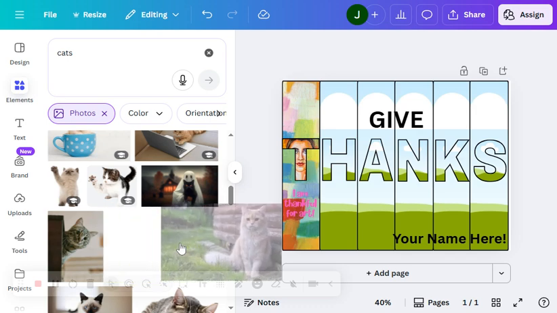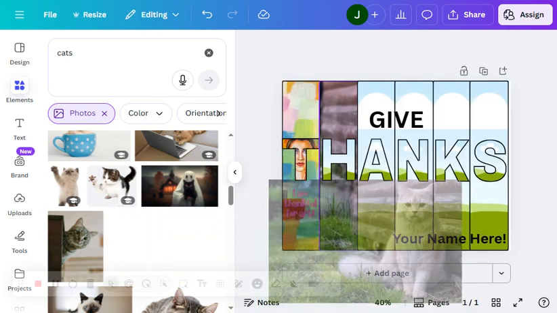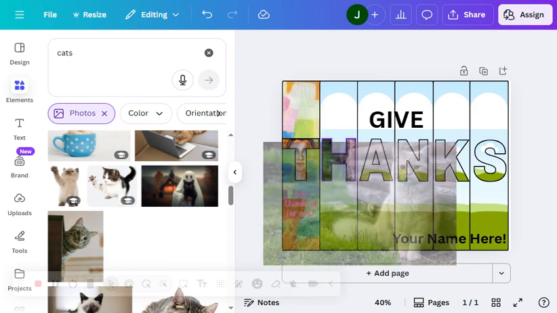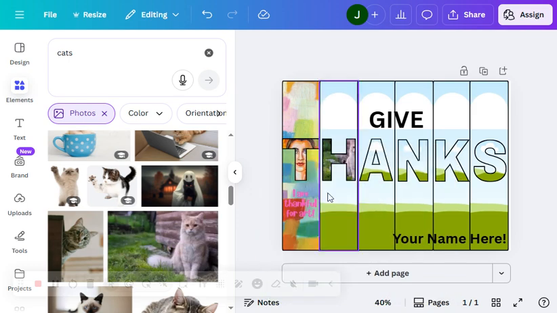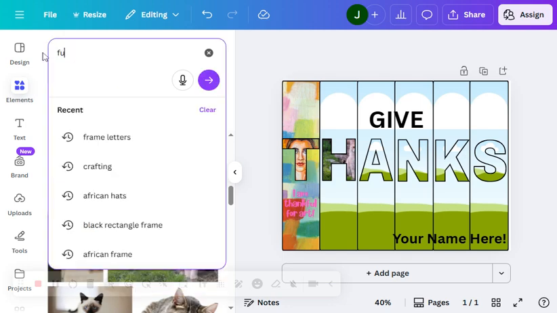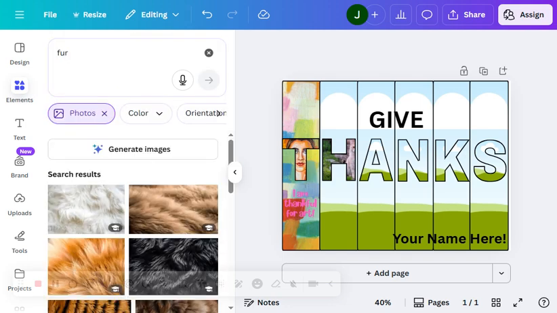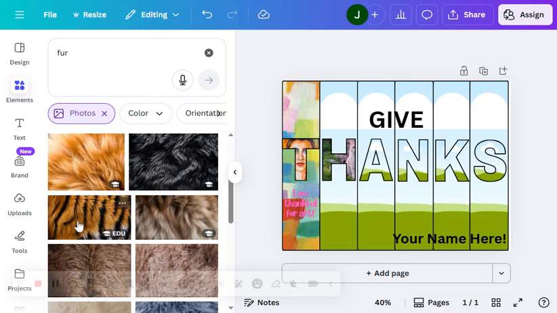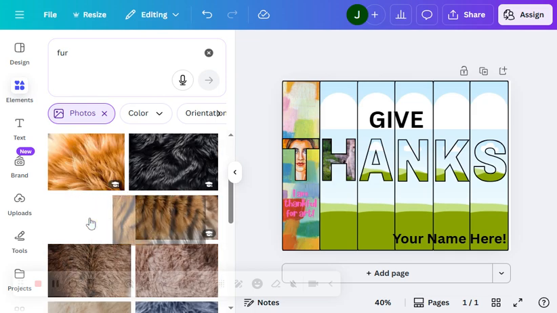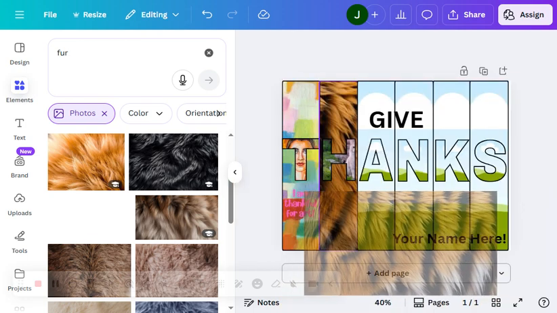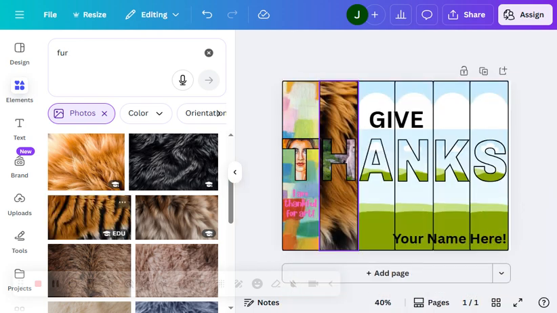So this cat looks really cute. So I'm going to go ahead and drag this cat over to my next frame or maybe even my letter. There he is. You can see him peeking out of my letter H. You can see how when I dragged that cat over onto the letter H, it completely filled in that letter. For the background, I might choose some fur. Oh, look at some nice tiger stripe fur. So I'm going to drag that tiger stripe fur over. Remember, it has to be a photo, and I'm going to drop it over there on my little rectangle, and you see how it filled in the rectangle.